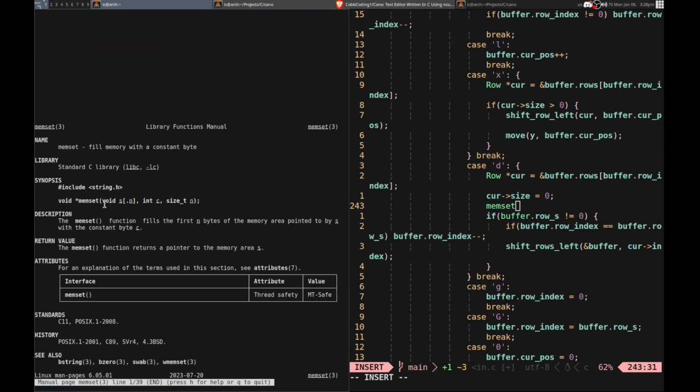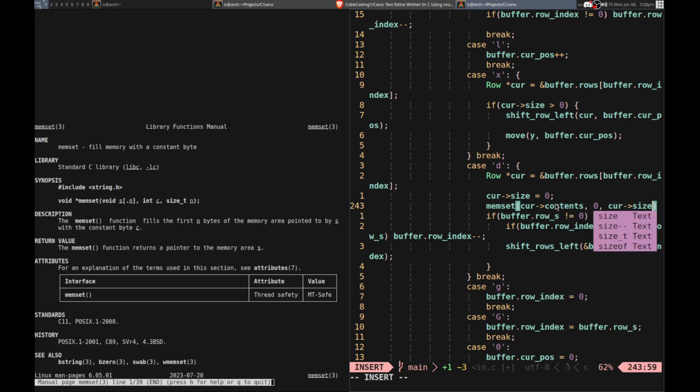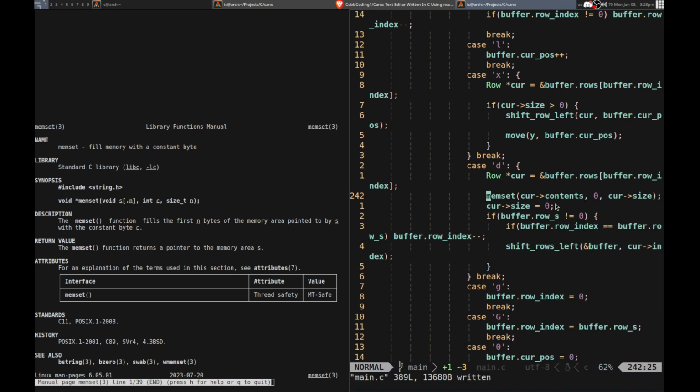Let's see. Can I just fill it with 0? Does that work? Current contents 0, and then current size. Do that before we set it to 0.